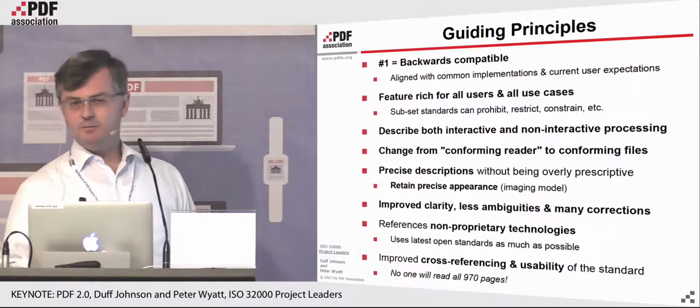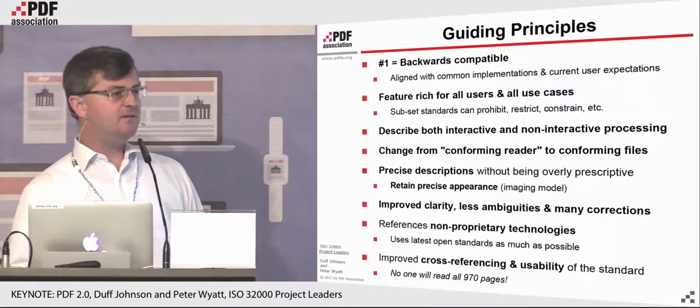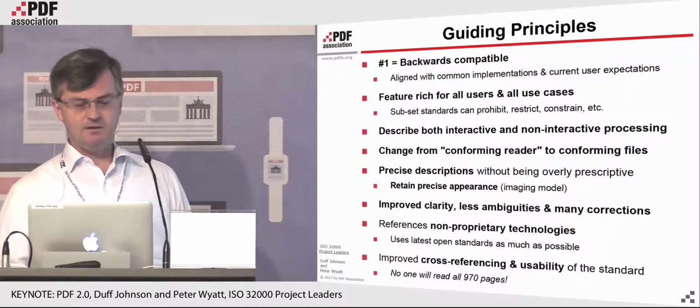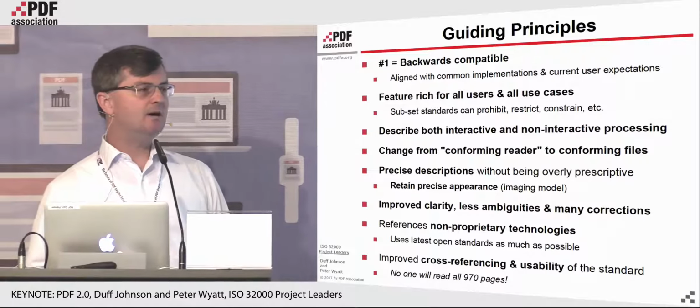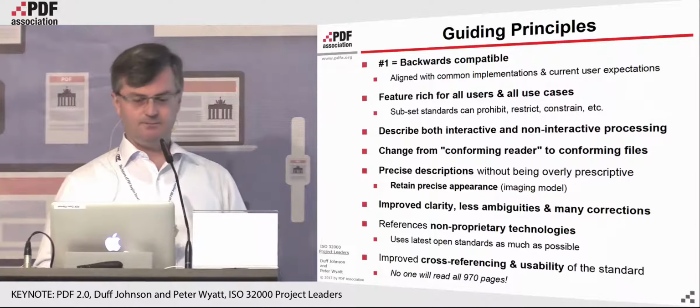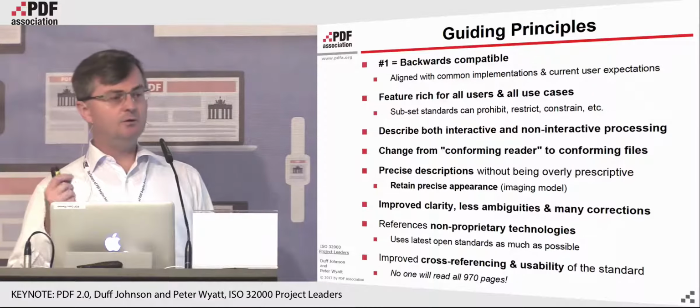So let's talk about the guiding principles before we talk about the actual content. So the first thing for PDF is it is backwards compatible. We're not breaking anything. We're aligned with common implementations and also with user expectations about how PDF has worked in the past. It's feature-rich for all users and all use cases.